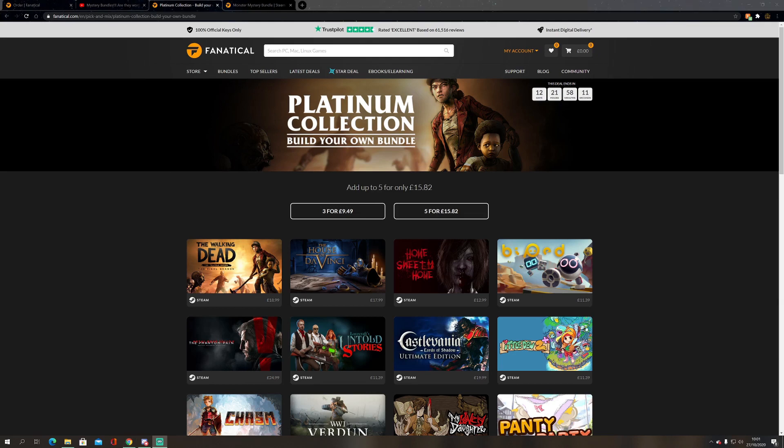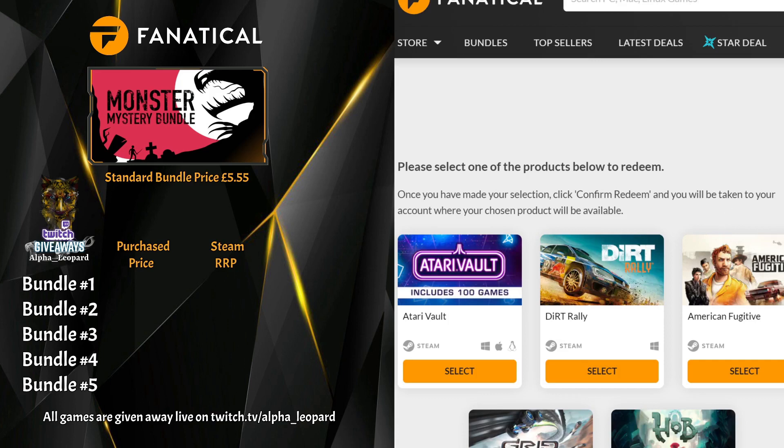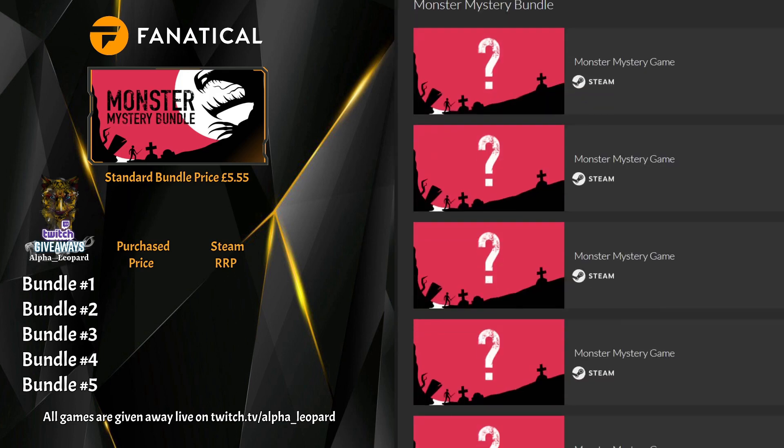So if you're interested in The Walking Dead, The House of Da Vinci, and Home Sweet Home, you can essentially buy them twice from two different bundles. Okay, let's jump straight into the games. I believe if you spend over £20 you get a free mystery game — the usual suspects like the Atari Derek Rally, same thing that's been there for about the last 10 years. On to the first monster bundle: we've got Kane & Lynch 2: Dog Days, RealPolitiks, and Quantum Conundrum.